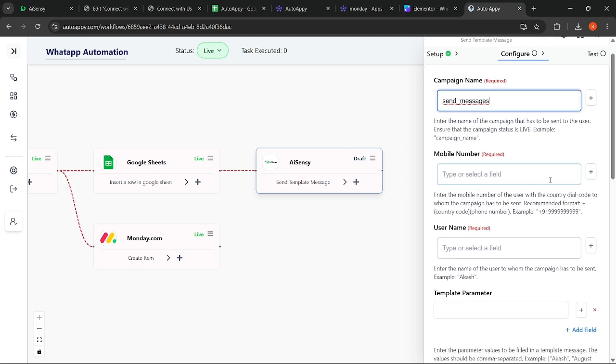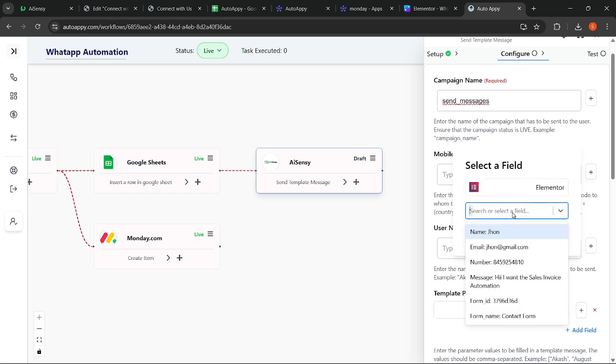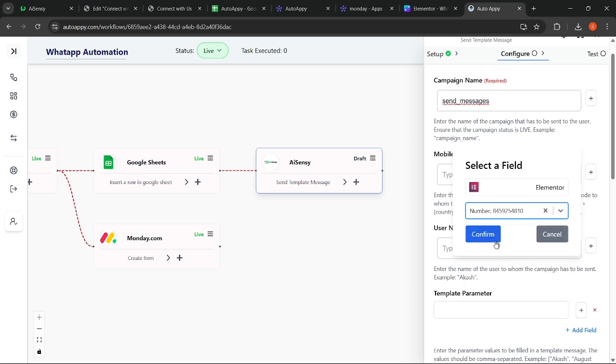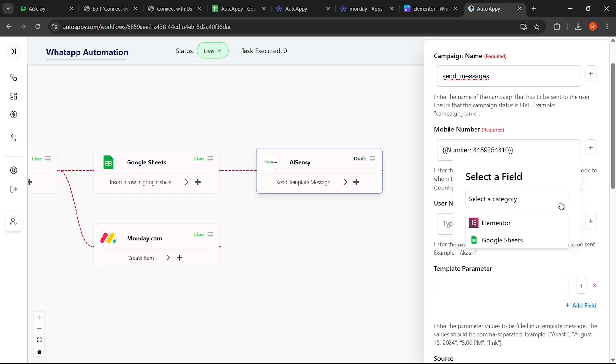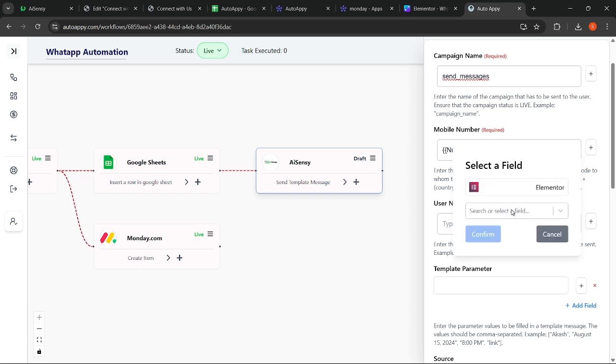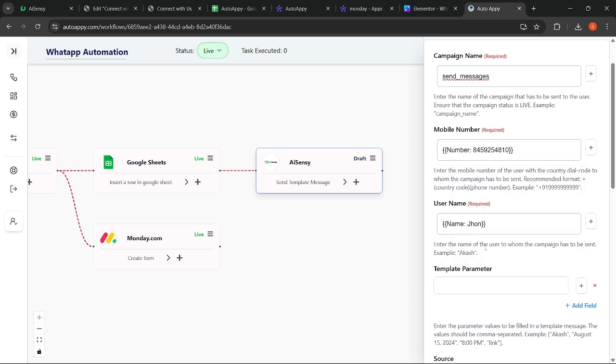Yeah, the mobile number which I got from the previous sheet, Elementor, and yeah, correct. Confirm it. Now the name, I'm going to add the name which I got from the previous step and confirm it.